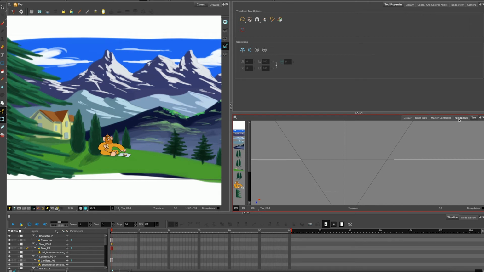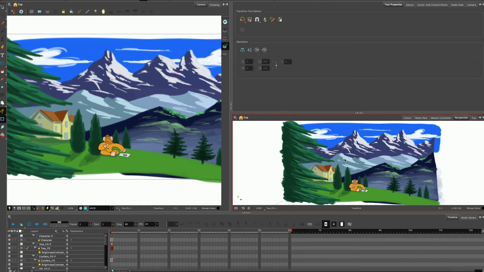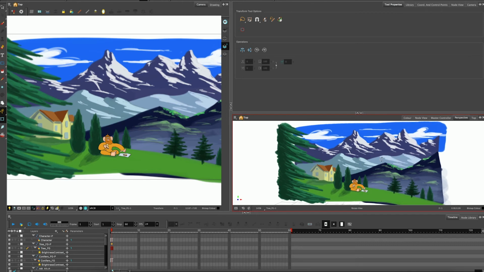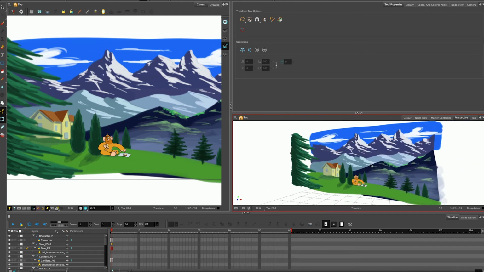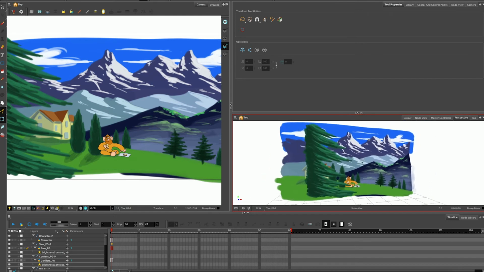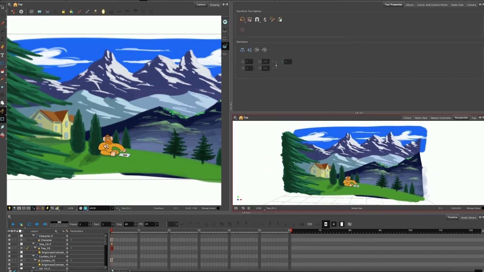But then if we go to our perspective view and hold down Alt or Option and Control or Command, so Option and Command or Alt and Control, if you hold these two things down and then click and drag, you can move around your 3D space using the mouse wheel, space bar, to kind of check it out. So there we've got some three-dimensionality.